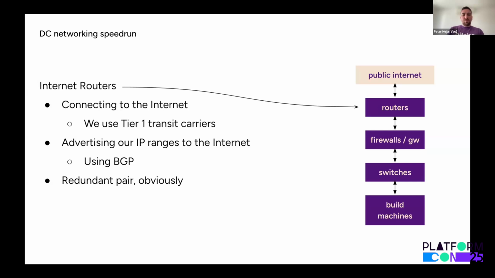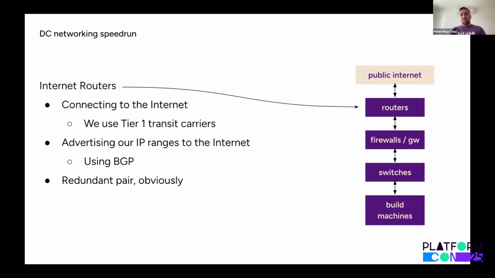We connect to the internet through tier 1 transit carriers. This can be solved with different approaches. You can peer with some company. You can have a connection to an internet exchange or many other ways. You can have most data centers provide you with a blended network, and that might be fine for you. It can bring you to a very nice level just having that. But for us, we needed tier 1 transit carriers.